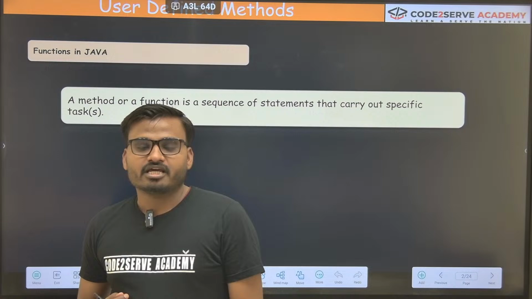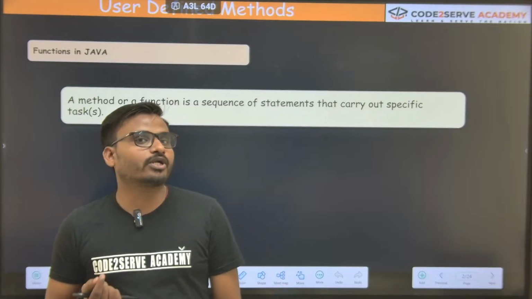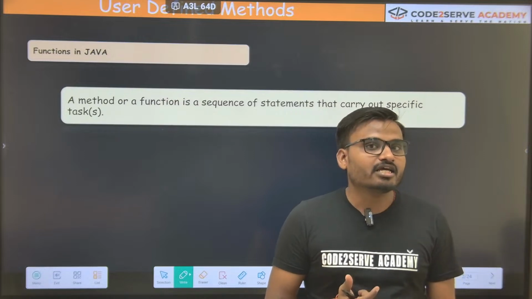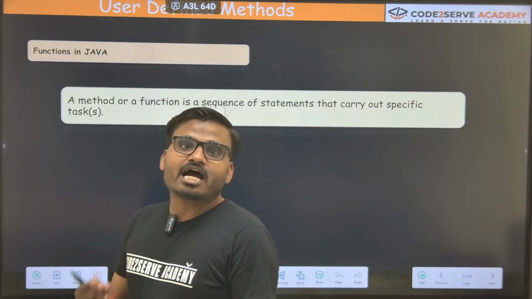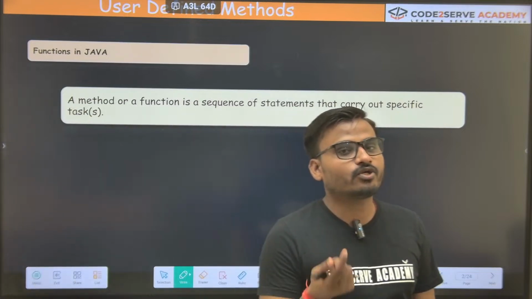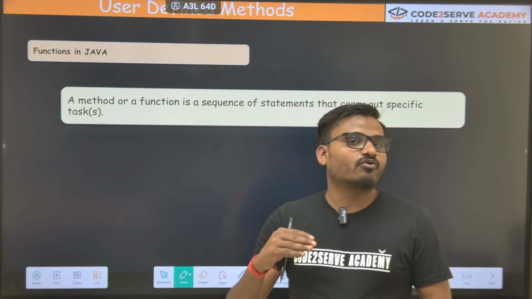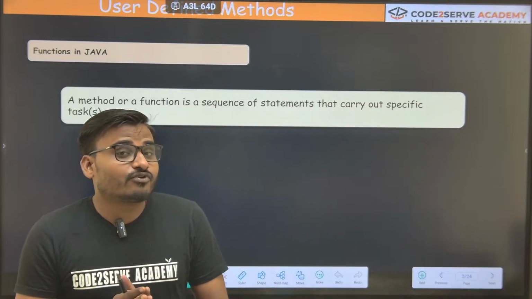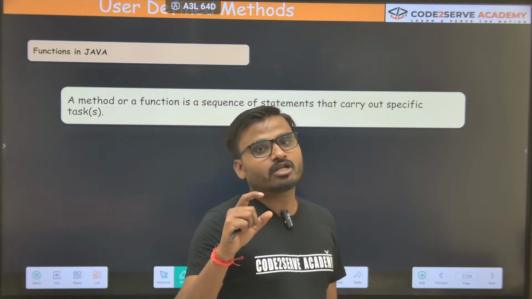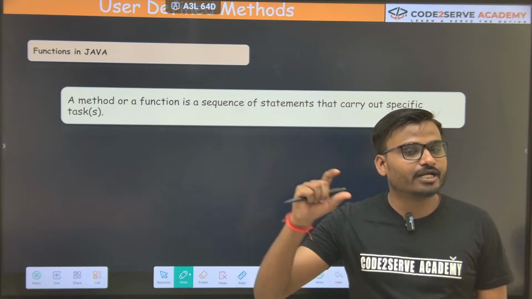What does it mean? If I tell you to write your name 100 times, then what are you going to do? You are going to write that statement 100 times. Similarly, if I tell you to write different lines 100 times, I want you to write your name, your parents' name, then your relatives' names, like that, in a sequence of code. Got it? So if you want to write any sequence of code and you want to group them into one particular block, that becomes a function. So we can wrap that piece of code into a function.